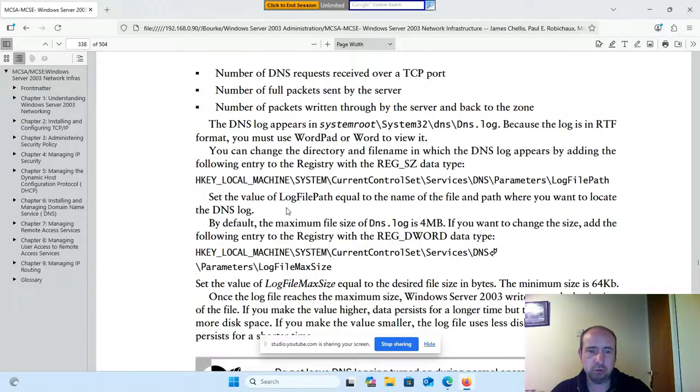Set the value of LogFilePath equal to the name of the file and path where you want to locate the DNS log. By default, the maximum log file size of the DNS log is 4 MB.